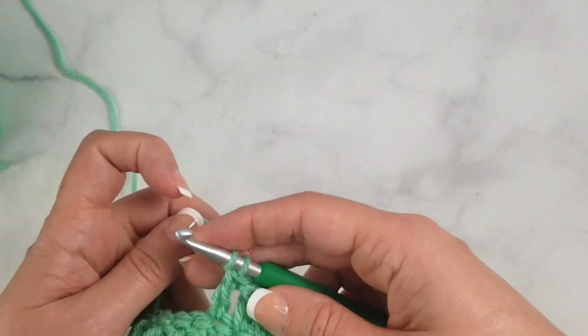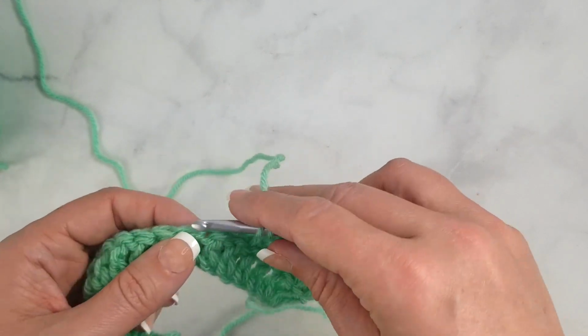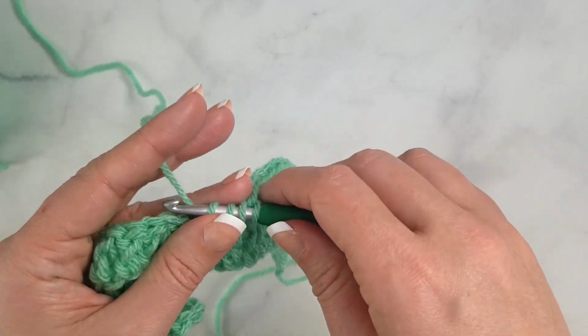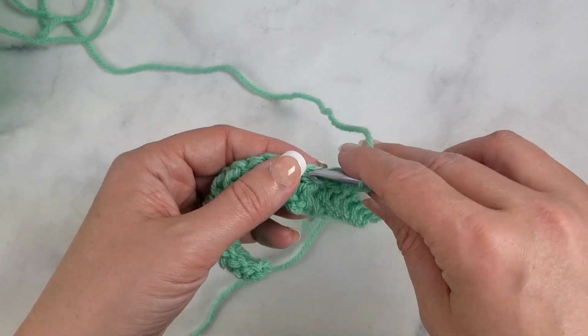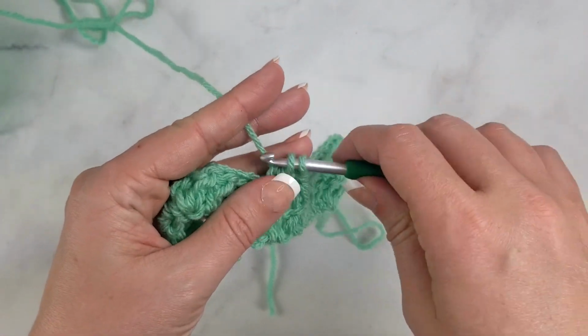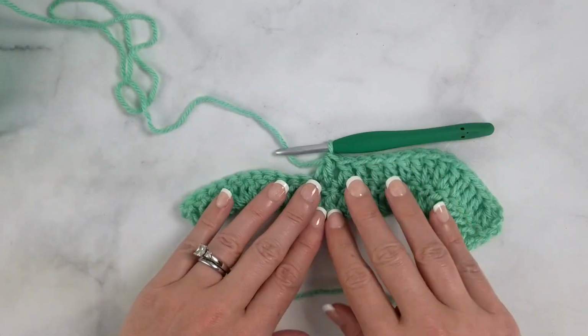In the next part, we're going to do another double crochet decrease. And this creates the bottom part of the ripple. You're going to double crochet decrease in the next 2 stitches, and then do 4 double crochets in the next 4 stitches like we've done before, and then 2 double crochet increases until you're left with 5 stitches.